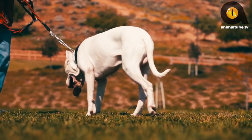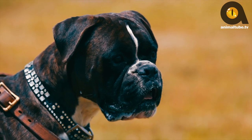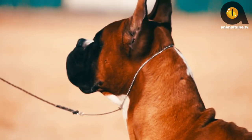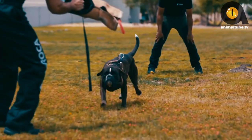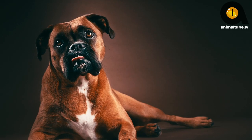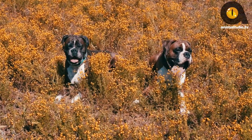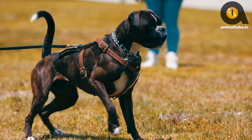Number 5: Boxer. The Boxer is bred to be a multi-purpose dog. They're great guard dogs, loyal companions, and efficient working dogs. Though they may not look much like the American Pit Bull Terrier, they've been known to be confused for one anyway, mainly because of their face and the energy they radiate. They're patient and kind with children and the ideal family dogs, known to be playful and good-tempered around their own pack.